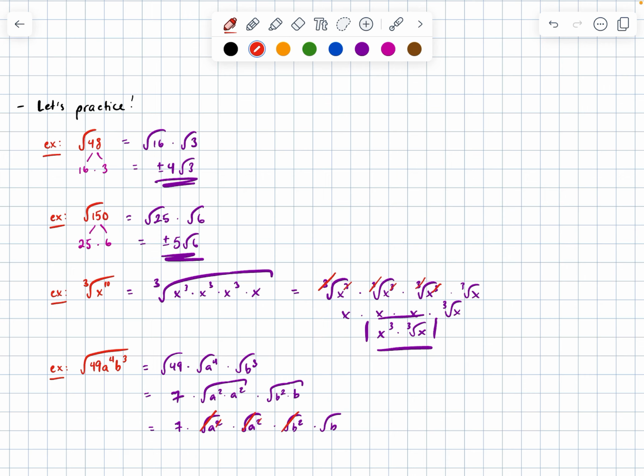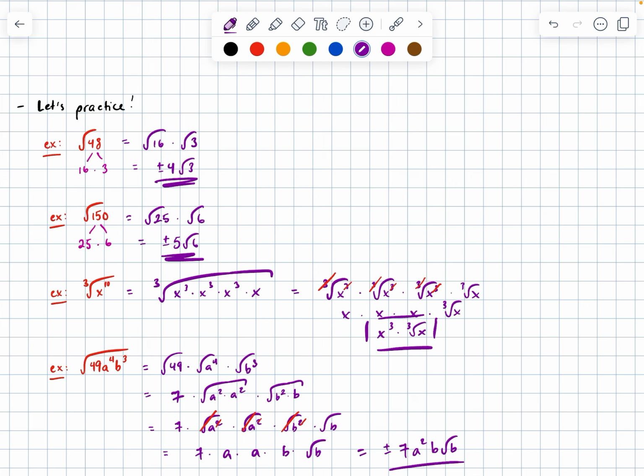Again here, a square root and a square, these guys are going to undo each other. I'm left just with the variable underneath. So this would become 7 times a times a times b. The square root of b cannot simplify further. All that's left for me to do is smush everything back together. Well, I have 7. A times a I can rewrite as a squared. I've got a b, and then my root b at the end.